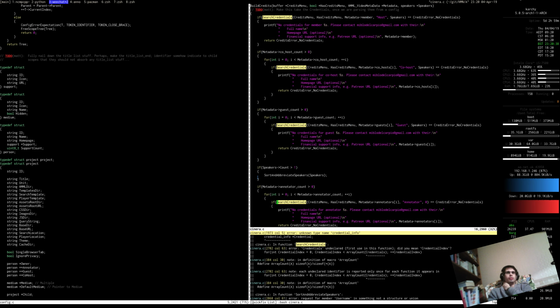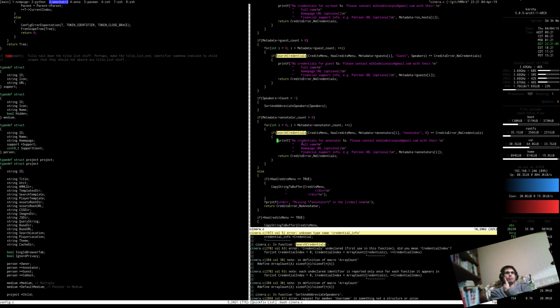You sort those dudes, and you only bother to sort and abbreviate them because those are the ones who appear in the markers. Whereas the annotators just appear in the menu, so they don't matter, I don't think. So then you just loop over those and you push those guys on too. Right?